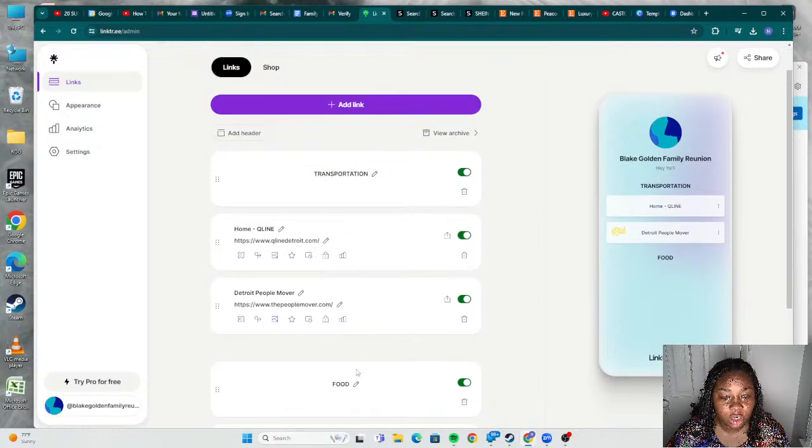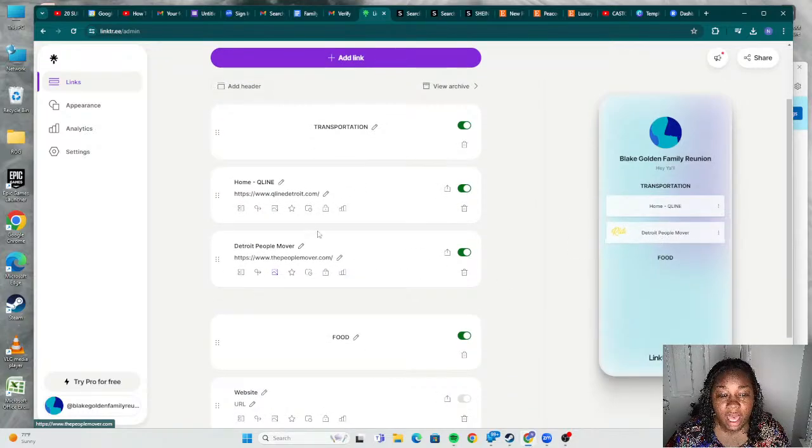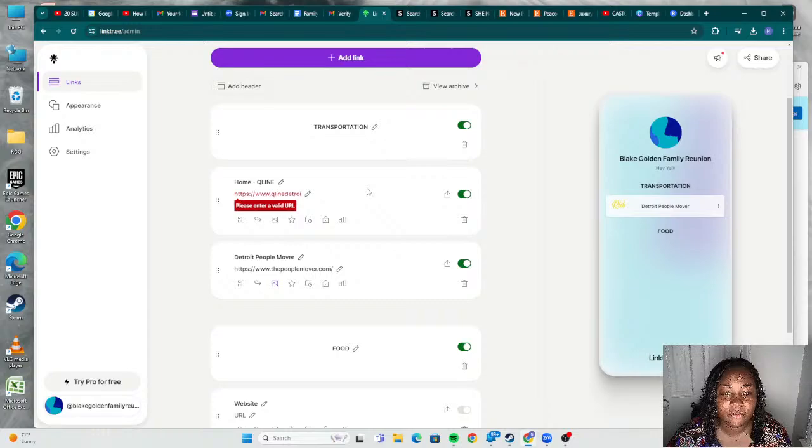You see, as you start to put your links, they show up over here. If your link is not a proper link, like, for example, if you accidentally left the M off of .com, then your link will not work. But it's also a good way to test it and know if you have a valid link or not, because it'll say, please enter a valid URL.